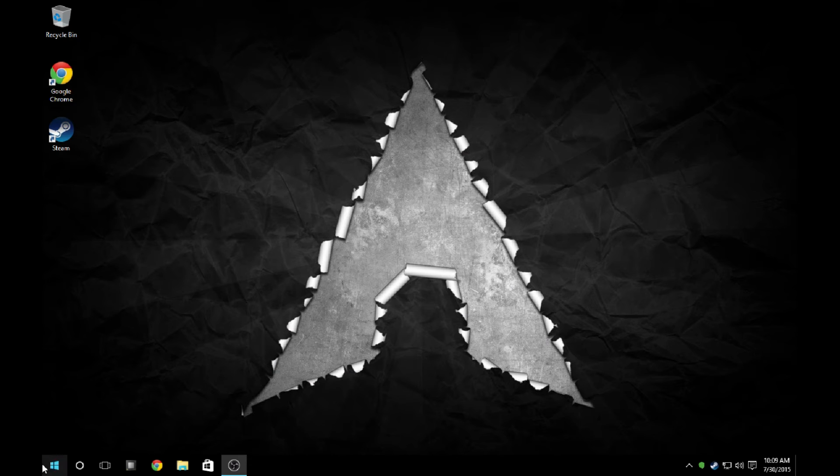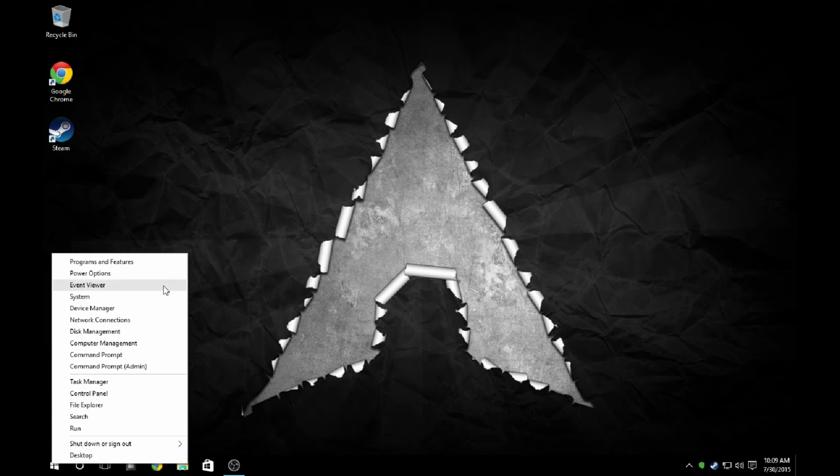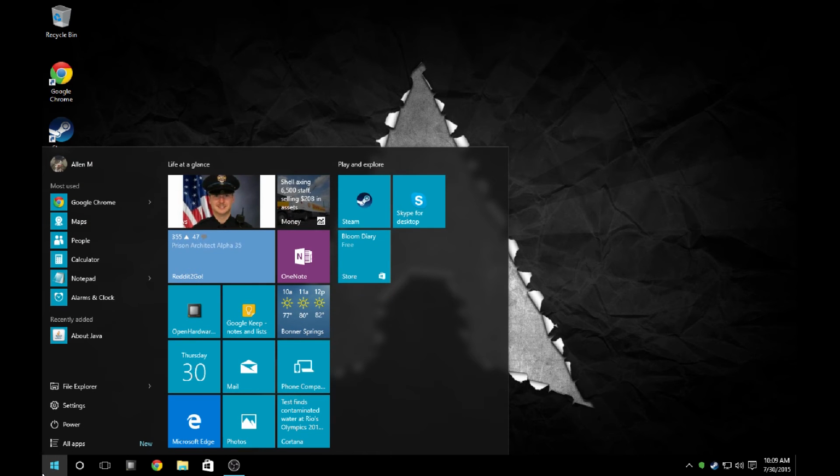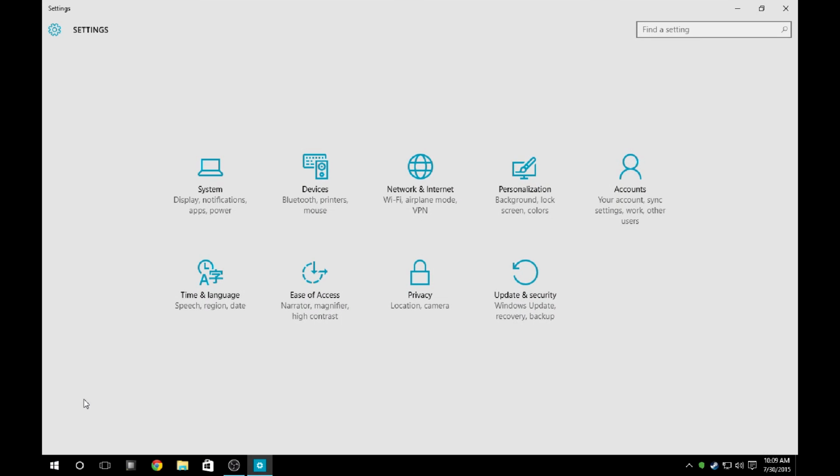Also new in Windows 10, if you're coming straight from 7, is the rework of where all your settings are. There's 2 ways to get to a lot of settings. First easy way is you can right click on the Windows Start button down here, and that'll give you a drop down list of anything that you might need that's common options. Whether you want to shut down your computer, open a file explorer, control panel, task manager, whatever you want. It's all here. Alternatively, you can just open this up and go to settings. And all your settings are listed out in easy to use icons under different categories.